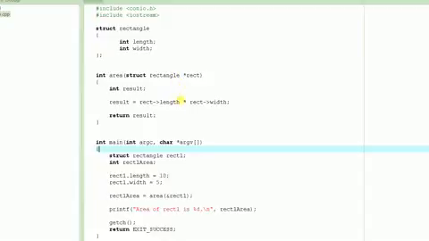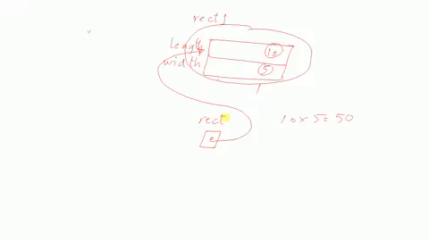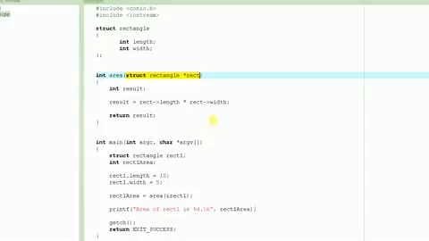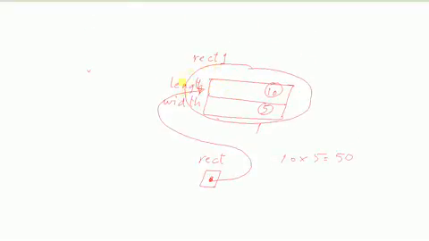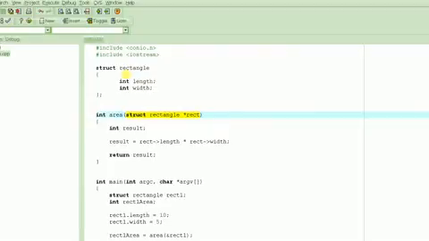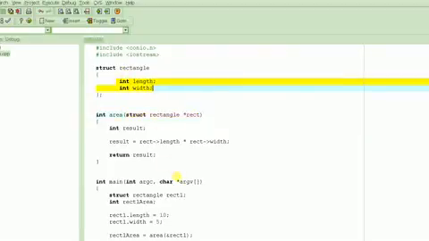Now, what is the preferred way? A lot of the time people prefer to use this method. And the reason is that a pointer has a fixed size. That's it. So here all you are passing is the pointer. Before, we passed the entire structure. Now our structure is very small. It has only 2 elements. Now this structure could be very huge. Remember, a structure can have structures in it also.